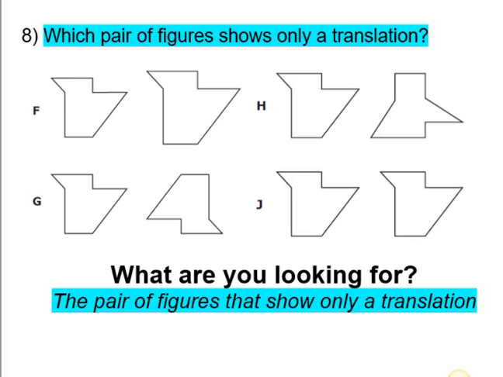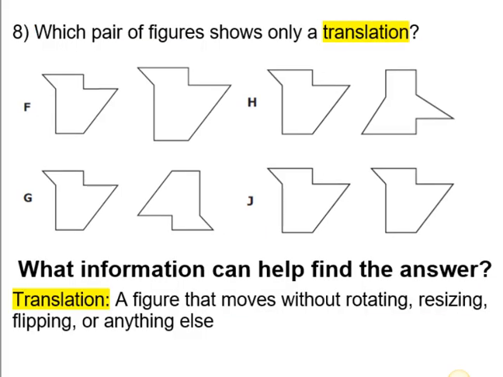We are looking for the pair of figures that show only a translation. What information can help us find the answer? Well, we need to know what translation means. It's a figure that moves without rotating, resizing, flipping, or anything else. Again, translation means a figure that moves without rotating, resizing, flipping, or anything else.